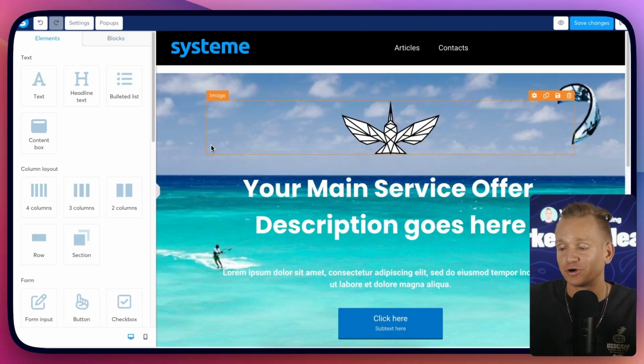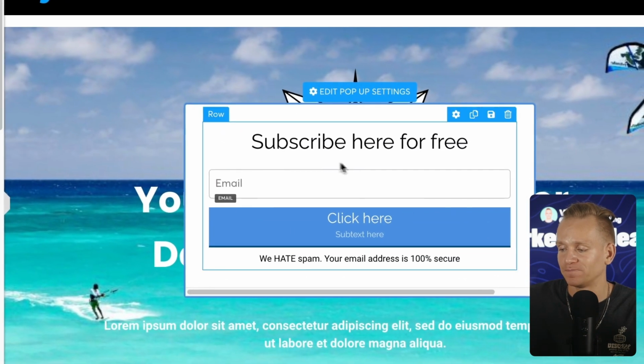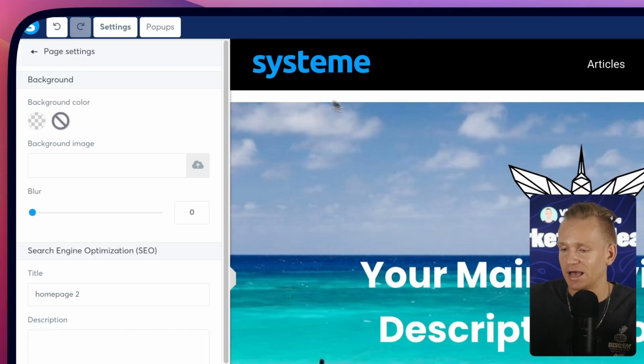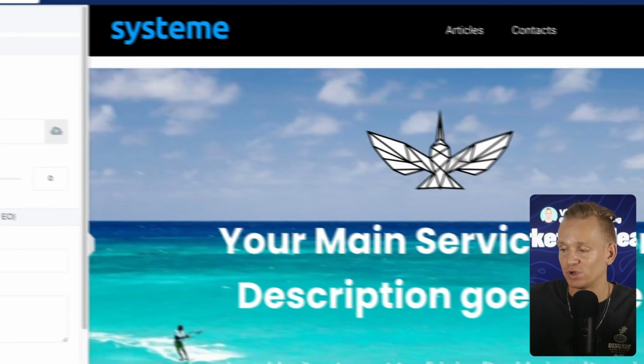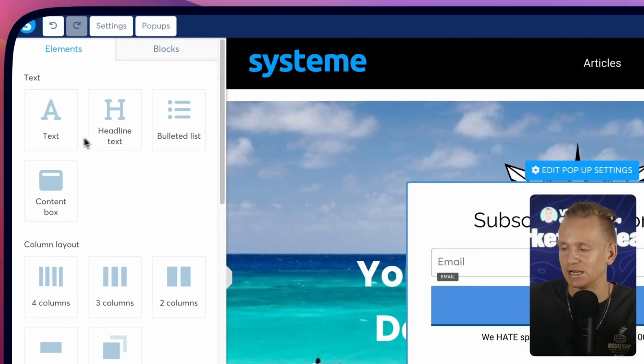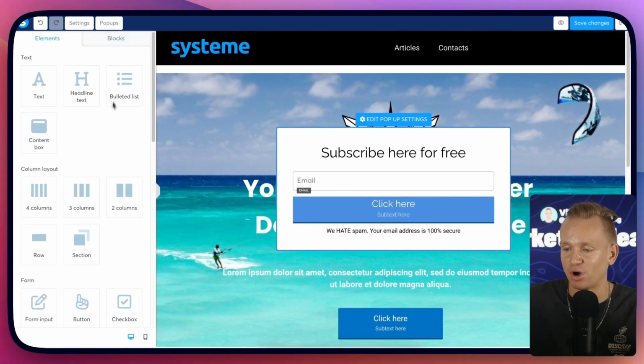One other thing to note here that's really cool is you have these pop-ups right here. So basically I can add a pop-up right here, and it's going to pop up to collect people's email addresses. And now if I deselected that, I just went on settings. If I go back, and now we can't see the pop-up, but if I go back to pop-ups, you will see we have pop-up number 1, and I can press to see it again. And in here again, I have basically the same editor to edit the pop-ups also.